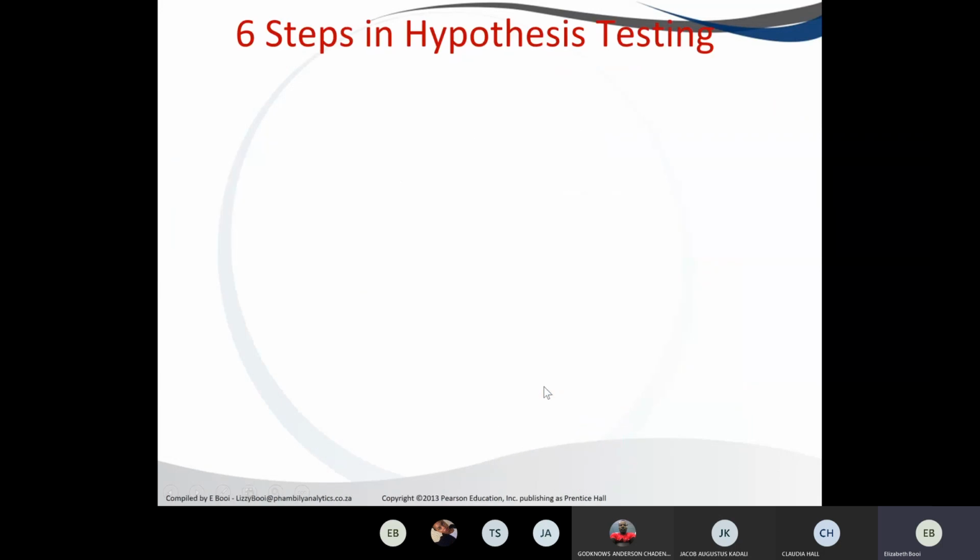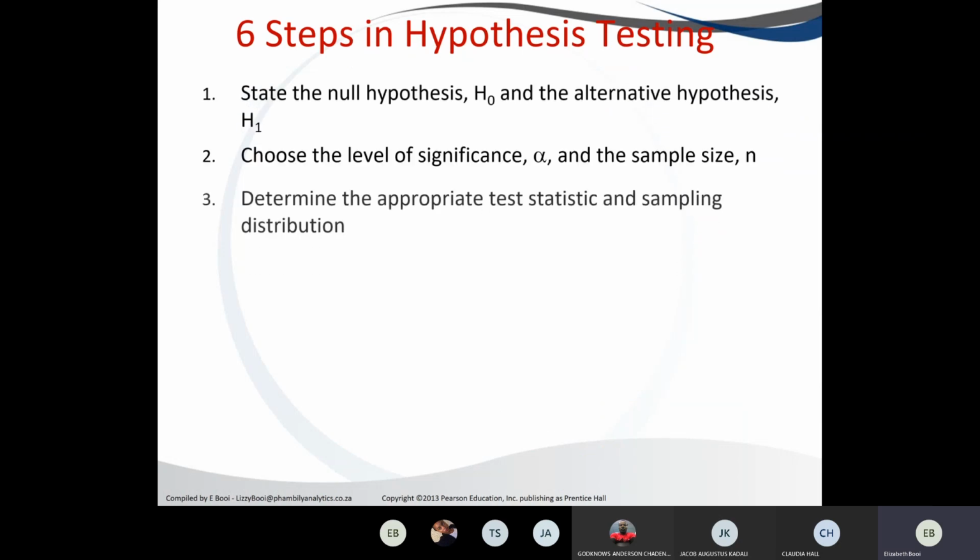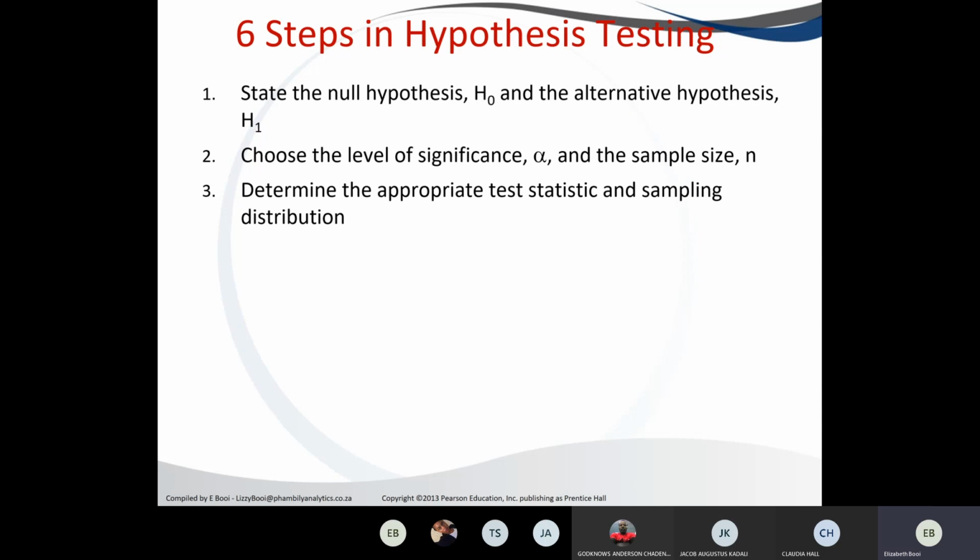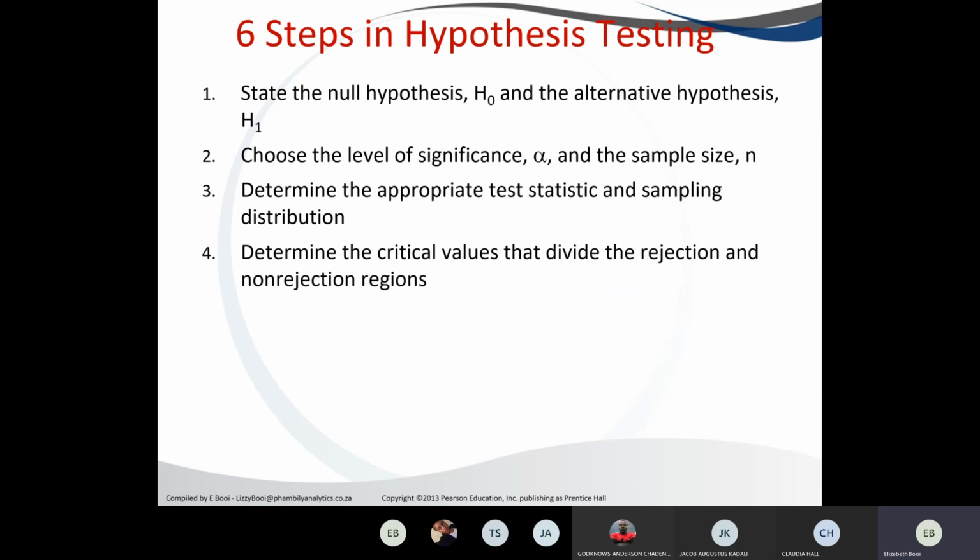But before we do that, remember the 6 steps of hypothesis testing, they still apply. State the null hypothesis and then the alternative. State what you are given. And it will also be helpful to know that you are doing a Z test. Therefore, you need to know which table you are going to be using to get the critical value in order for you to make a decision. And then you need to find the critical value. And because we're doing a proportion, every time you do any calculation for the proportion, you're going to find your critical value on your Z table, because we're going to find the Z test statistic. Therefore, we need the Z critical value as well.